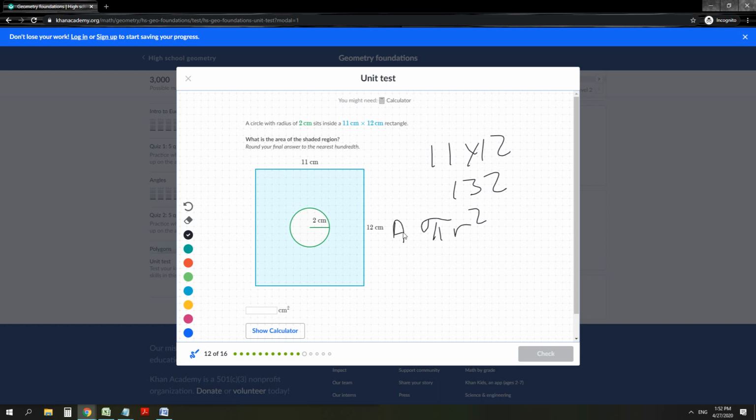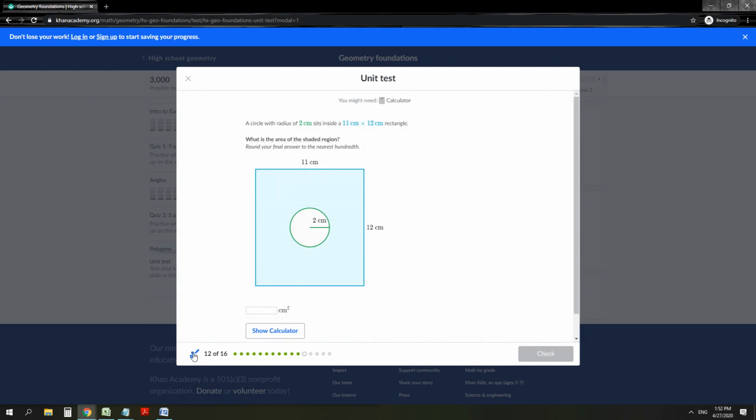If you don't remember why it's pi r squared, I would recommend you look up why the area of a circle is pi r squared. The way we're going to do this though is r squared. The radius is 2, so we're just going to do 4 pi. Pull up the little internal calculator they have here. Show calculator. And we want to do 4 times pi equals, and it's saying 12.566. I know it says nearest hundredth. We're going to keep the 12.566 for right now.